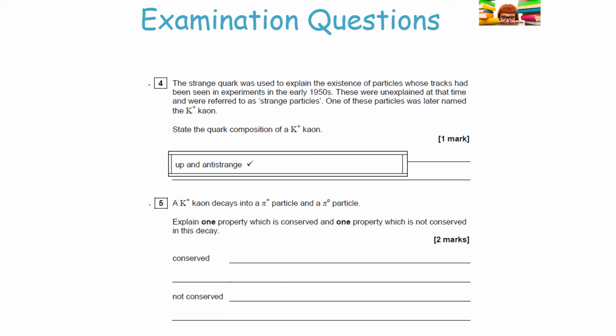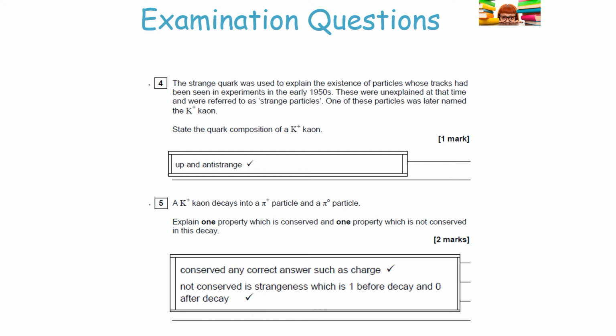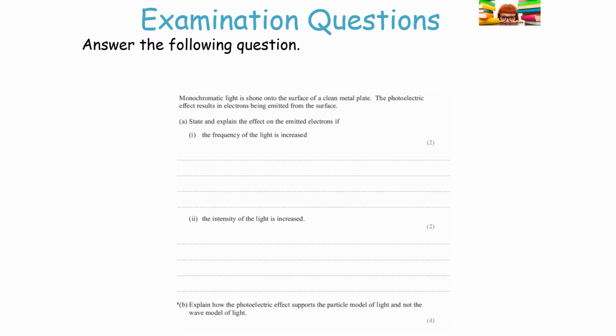Now, once again, you can refer to the charge and baryon number and strangeness by looking in the back of the equation book. The next question here. The first thing which should be conserved is anything in a particle decay. That would include momentum, energy, mass, baryon number, lepton number. Now, the one thing which is not conserved, which links into kaons and the strange particle, is strangeness, because we know that for these types of particles you don't have to conserve strangeness, and it can change by 1 in your decay process. Right, let's look at the next question to do with particles.